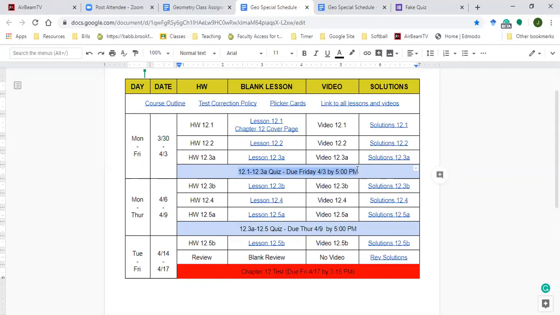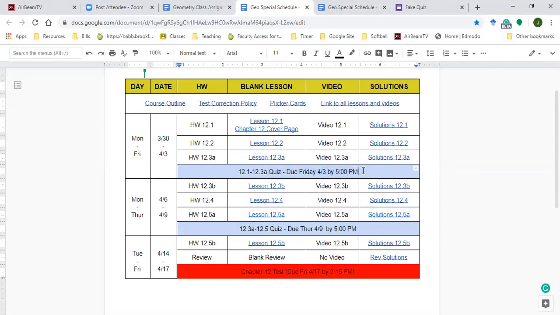At 5 p.m., what's going to happen is I'm going to shut it off. And if you didn't submit your stuff to me and you didn't email me saying specifically why you didn't have it done, then you will get 0 points for that. And that will cover all of your homework for that week. So you'll basically have zeros for all of these homeworks throughout that week. There will be no making up points, all right? So if you don't do well on this quiz and you want to retry it, there is going to be no way to make up those points. There will be extra credit points that you can earn, and I'll talk about that in a bit. So just make sure you take these quizzes seriously.